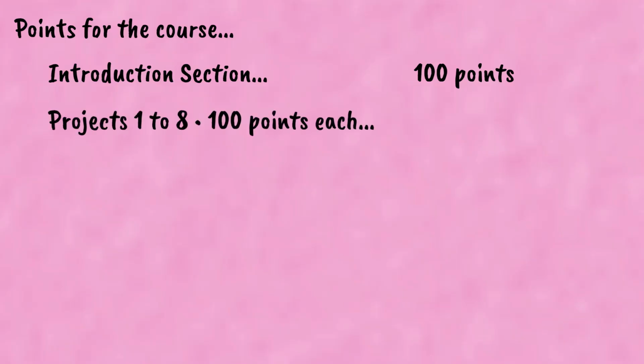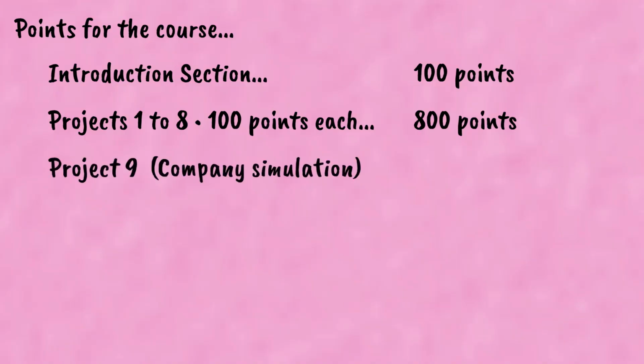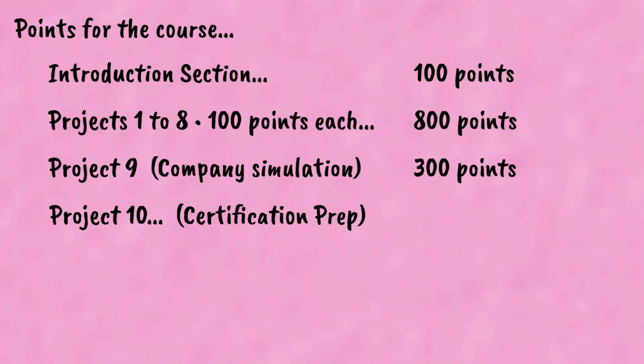After that, we will be working through, as I said, projects. And each project, regardless of how much work is in it, will be worth 100 points. So that's a total of 800 points. Once we get done with the first 8 projects, we're going to have a simulation that you're going to spend a couple weeks on. You're going to take everything that you learned in the first 8 projects and you're going to go do it. We're going to give you a make-believe fantasy made-up company with a bunch of bookkeeping activity that needs to be booked into QuickBooks Online, and you're going to go do that work. That's worth 300 points. So it's going to be important that you pay attention to those first 8, and then you can apply what you learned in those for Project 9.